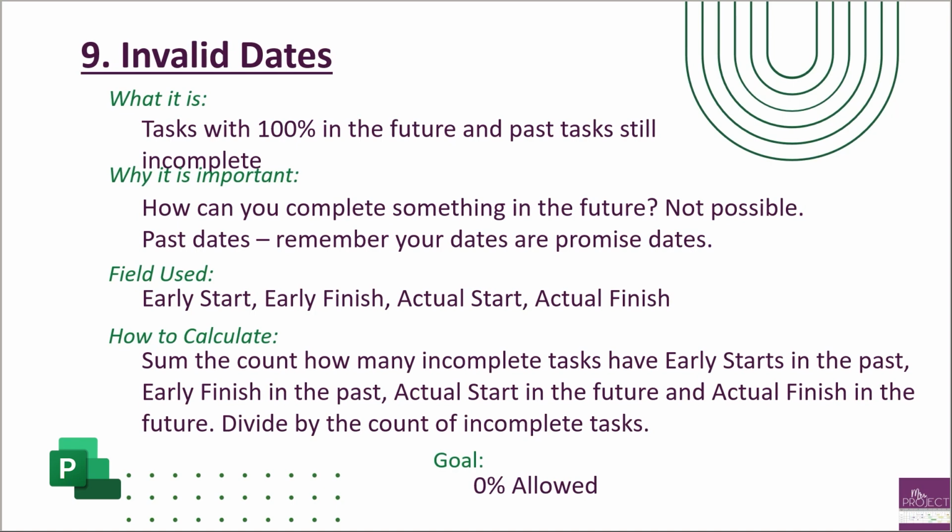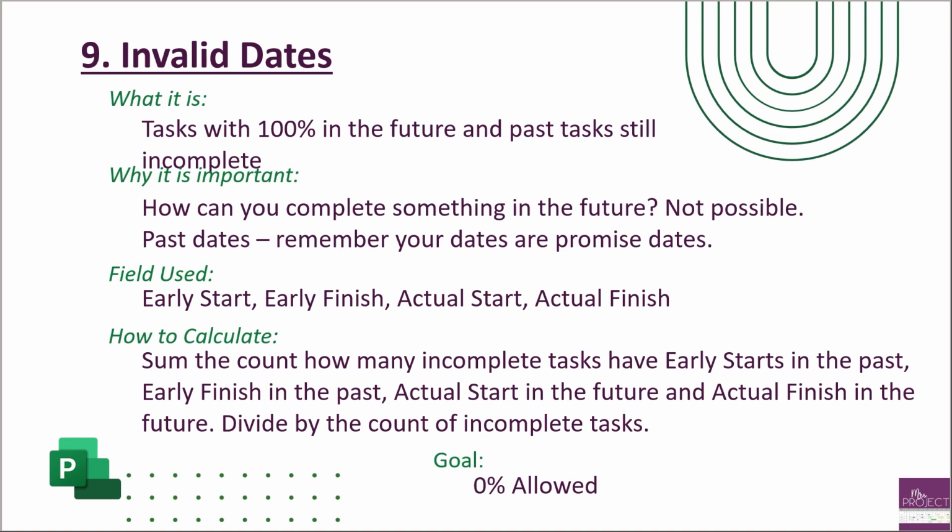So a recap on the invalid dates metric. You're going to be looking at any task that's in the future that's 100% complete, and any task in the past that is not 100% complete. Because again, you built that logic, and if you're marking tasks in the future as 100%, it's throwing off that logic. Anything that is a successor to that task is waiting for that future date to occur, when actually, if you had changed the date to when it actually got finished before you marked it 100% complete, it would have allowed all those successors to pull in.